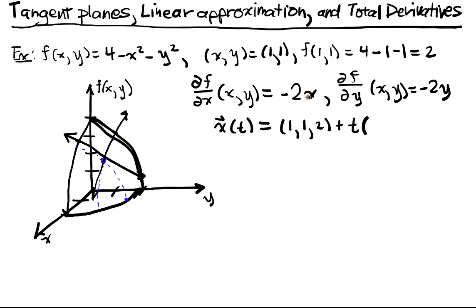So every unit we move in the x direction, we're going to move down 2 in the f(x, y) direction. So that means we have 1, we contribute 0 to y, since we're moving in a constant y-plane, negative 2 here.